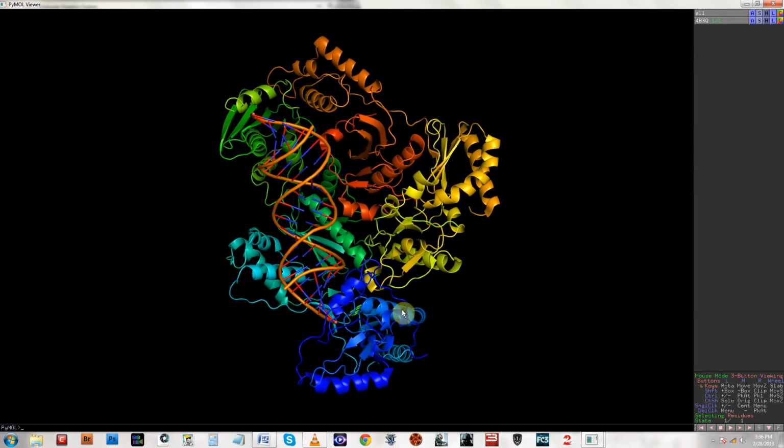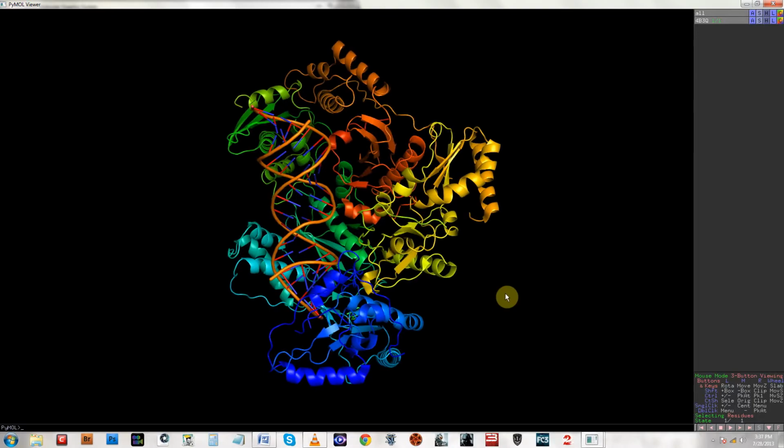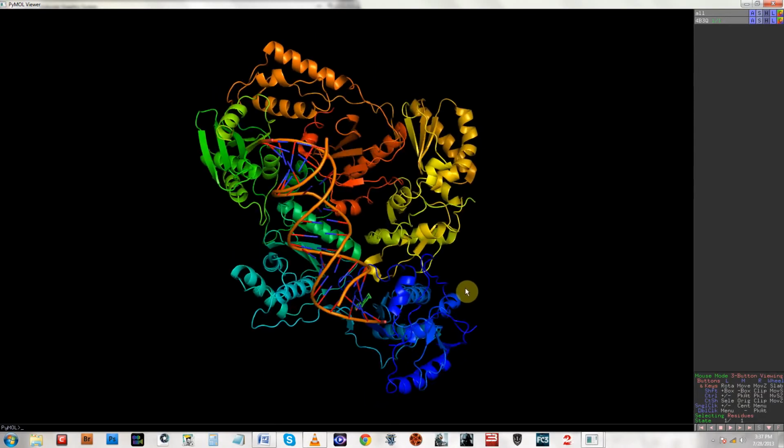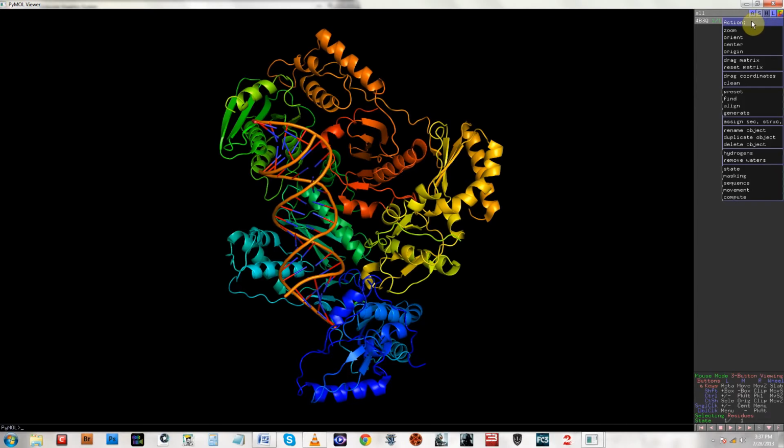So one of the things that I heard echoed over and over again while I was in school learning this stuff is structure determines function. And so this is the 3D structure, the physical structure, which is determined by the order of the amino acids. But amino acids don't provide just a physical structure. They also have a chemical nature to them. I'm trying to emphasize that this enzyme works because of chemistry.